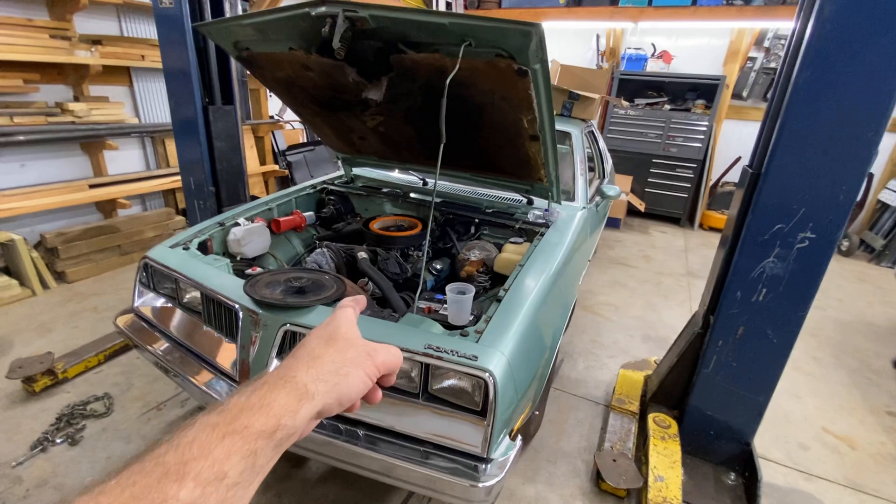Phase one of the shopping trip is complete — O'Reilly's. Oh fudge. We're not done yet — we gotta go buy a battery, some nuts and bolts, and other odds and ends. We've got to find some gauges — I definitely want an oil pressure gauge and a temperature gauge for when we start this motor up. Probably should find a tach too. I figured I'd be spending four or five hundred bucks. We got hoses and belts, pipe plugs, radiator fluid, transmission fluid, and seals for the transmission. Nothing exciting, but gotta have it.